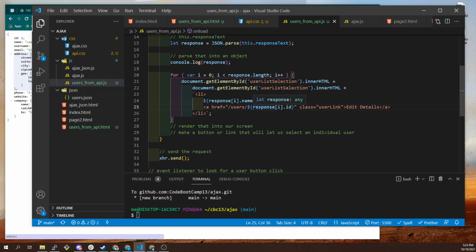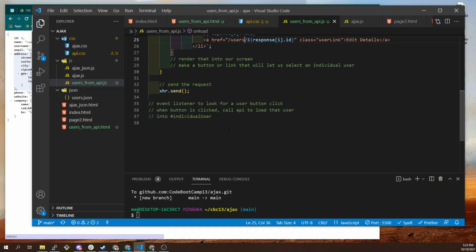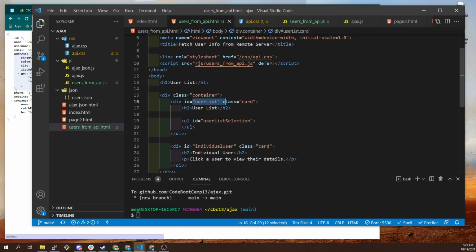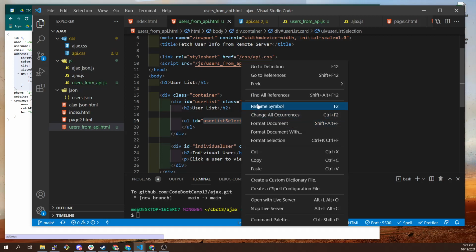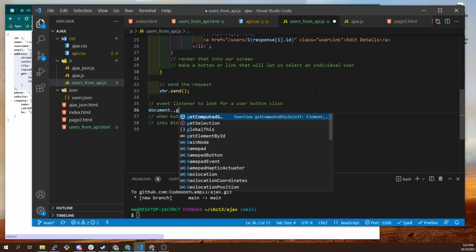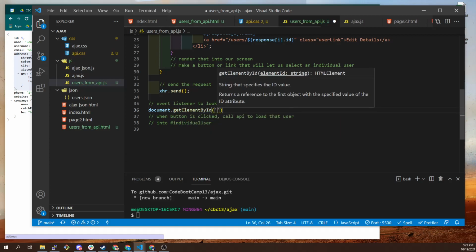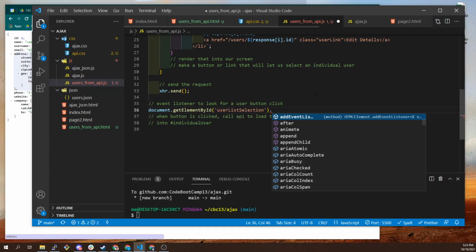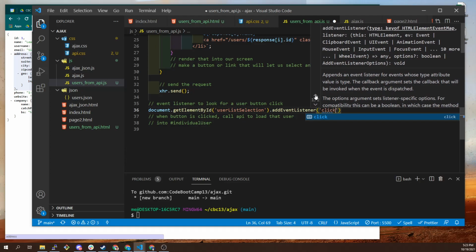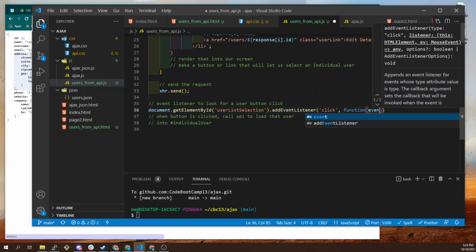So to do this, I'm going to use JavaScript to be very clever when we write our event listener. I'm going to write an event listener on the parent element. So in this case, let's do it on user list. I'll do it on user list selection, even better. So I'm going to say document.getElementById user list selection dot addEventListener click function event.